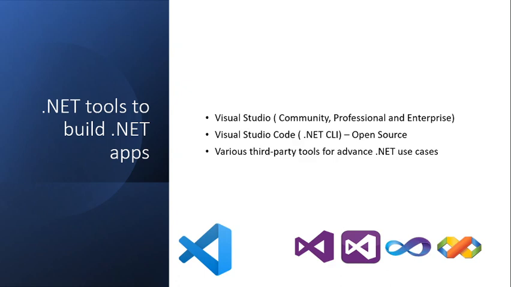Visual Studio comes with numerous features. You can use it individually to build your application, or you can work as a team. You can connect with TFS, you can connect with Visual Studio Online, you can connect with DevOps. So it has various features. Now, if I say Visual Studio, we have three versions of it: Community, Professional, and Enterprise. Community is a free version, and you can use it without any cost, and it has almost all the features required to build any type of application. Professional and Enterprise are paid versions with some advanced features. However, you can build all types of applications with the Community version itself.